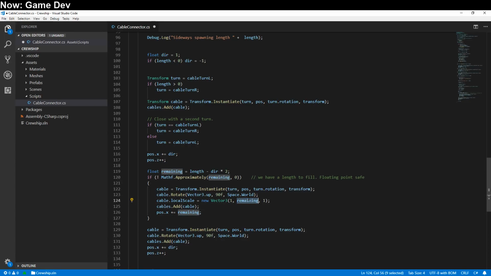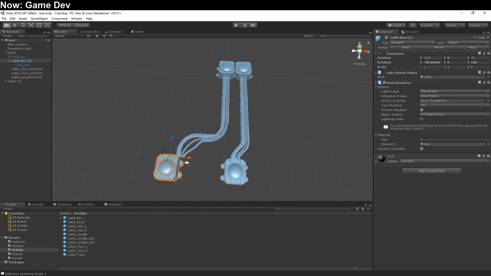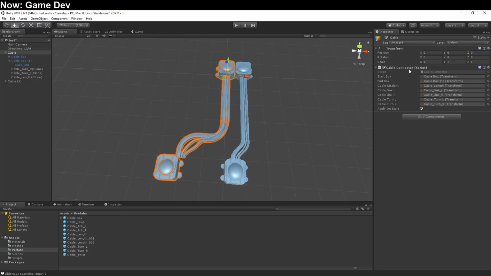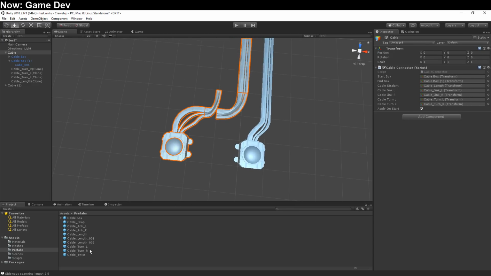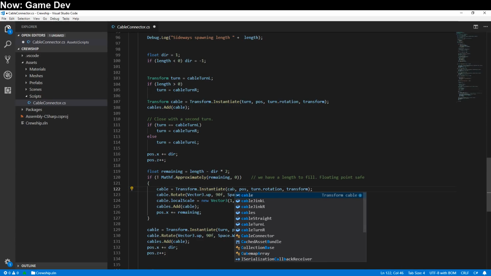This is going to offset it funny, though. I'm not sure if this is going to be... Let's go ahead and give it a shot. We might have to do some more logic if it's going the other direction. We'll take a look. Oh! It's literally the same, including the error that I've made literally every time I've copy and pasted code. Cable straight.